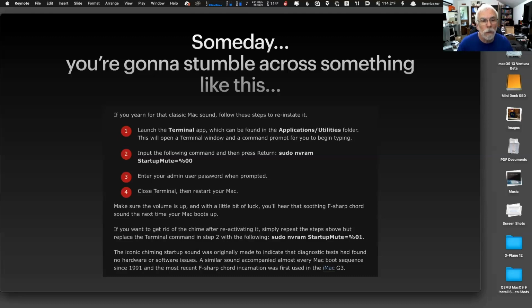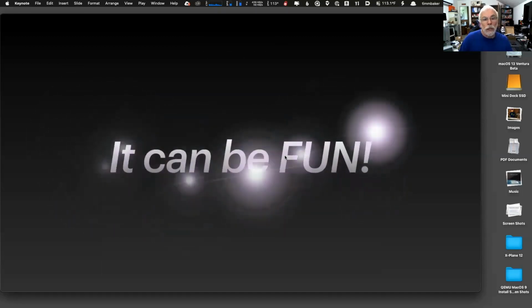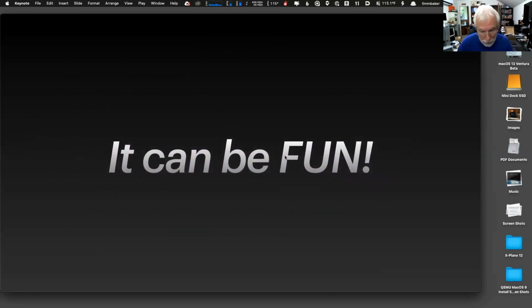But now, fortunately, with all the whining I'm sure others contributed to Apple, they've made this a system setting, so you don't have to use the terminal anymore to re-enable your startup sound. But I just wanted to make you aware that this is the kind of thing you may run into, and I'm going to try to help you not be intimidated. If you see something like this in a publication, you shouldn't be intimidated to open up that terminal application and give it a try. It can also, believe it or not, be fun.